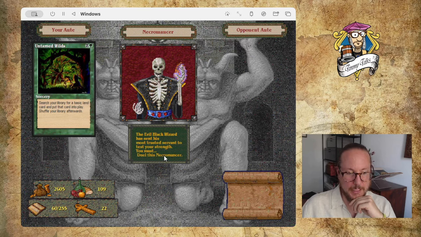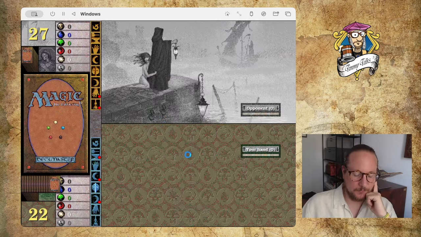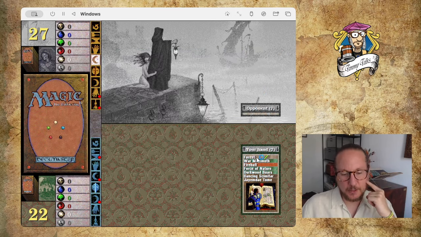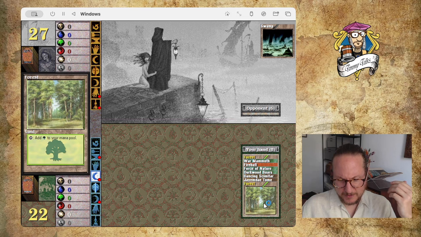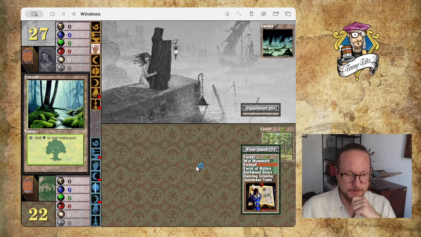Oh, duel the Necromancer. Again, one of the stronger servants. Necromancer is the strongest of the Black Wizard's, I think. Oh, look at my hand. Okay, at least I'm drawing another land. One Forest, Wall of Bone, Fireball, Forest, Dirk, Wooden Scimitar, Gem. Okay.